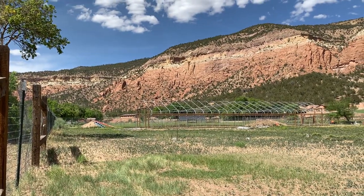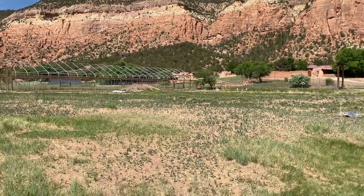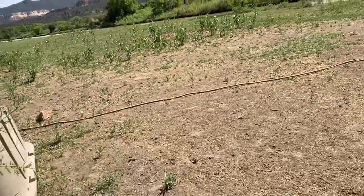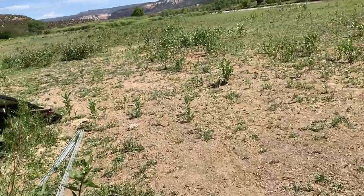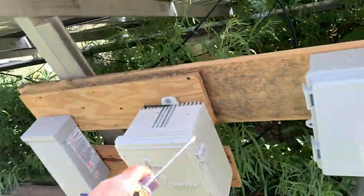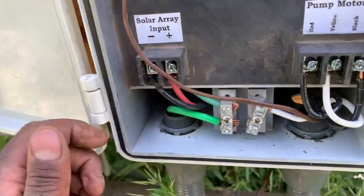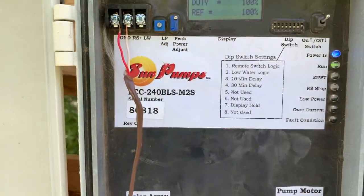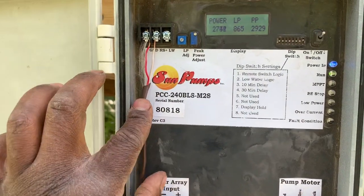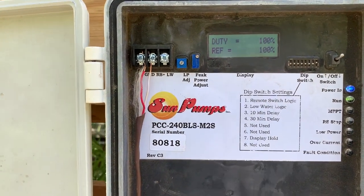You can't see it from here, but I'll do a close-up of it later. We have sprinklers running there and up there. Let's get into talking about this remote shutoff, because I think a lot of people sometimes get scared of doing things like this because it seems like it should be a complex thing to do. But I won't get into the controller — this is the actual pump controller done by Sun Pumps. I'm having some issues with this controller now. I've been working on it for about a month and I'm going to get a hold of them again. But it works — it's just that there are a few problems that need to be dealt with.